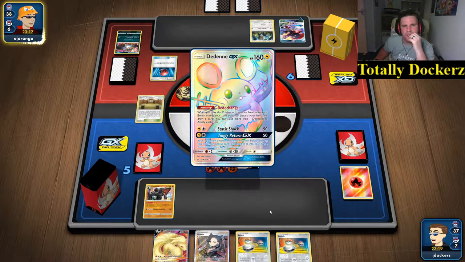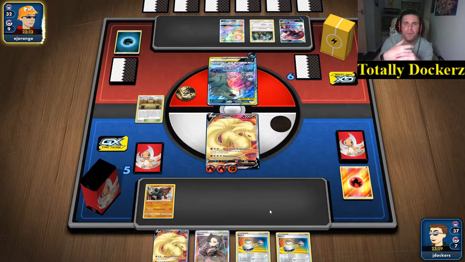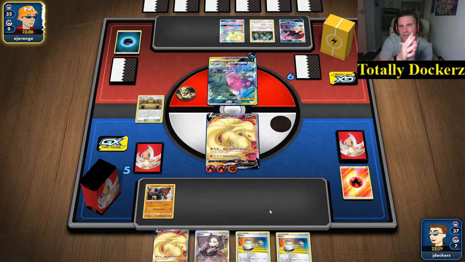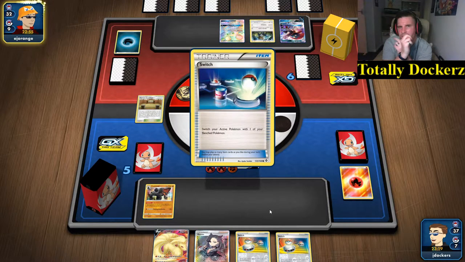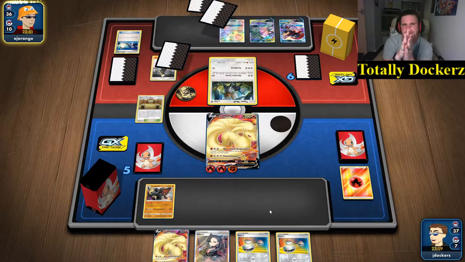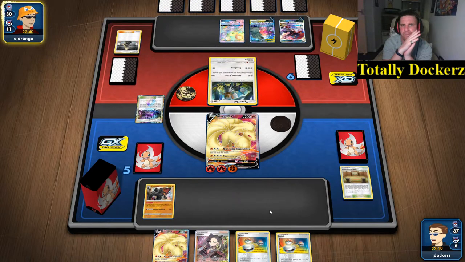Do want to get a Sandaconda into play. This is not the Ninetales show, although Ninetales is going to be a very, very useful Pokemon to begin with. Can they get up to 5 energy for next turn? Need one attachment this turn, a red and blues, and an attachment next turn. Okay. Well, there goes my cheeky bonus.